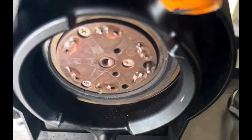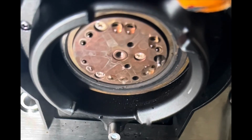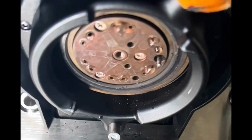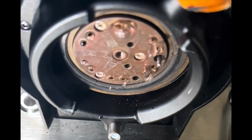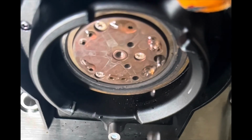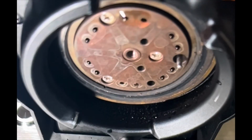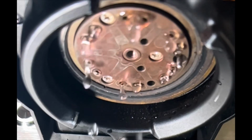So then I turned it up to 96 Celsius because I wanted to see what a higher temperature profile would do. Now I usually run at 105 Celsius, but 96 is kind of like the accepted temperature max of espresso machines. So again, it's kind of jolted and uneven. Now it looks like it's coming more out of the right, but there's some issues. So then I just increased the flow rate here to 1 milliliter per second to see how that would do. And it seemed to have different problems.